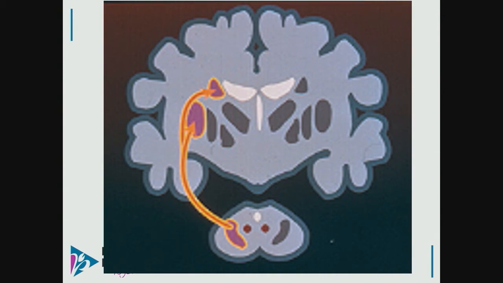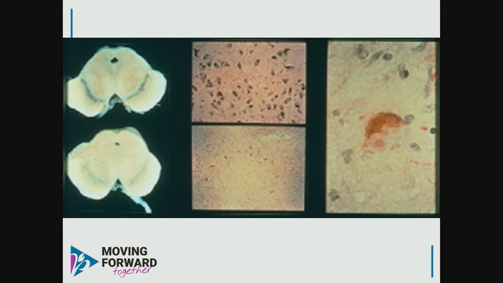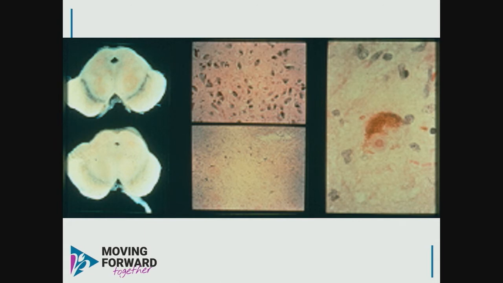This is the midbrain in gross pathology. In someone who did not have Parkinson's, you can see a dark stripe on both sides — 'substantia nigra' literally means 'black substance' in Latin. In someone with Parkinson's disease, that stripe is very faint. Even grossly, once the brain is cut, you can tell it is affected. Under the microscope, the normal brain shows many melanin-containing cells; in Parkinson's there is a paucity of cells and gliosis. The Lewy body appears as a structure with a halo and dense core, with melanin-containing granules.